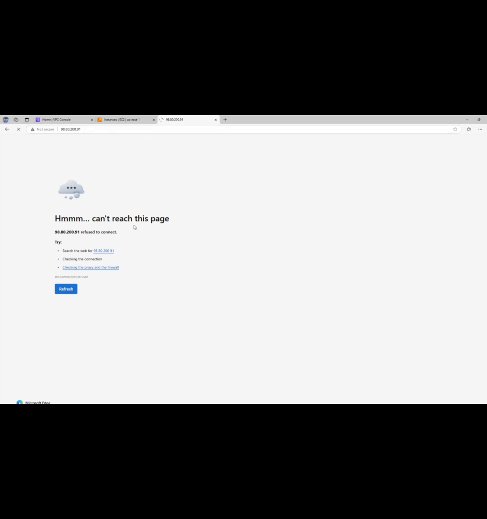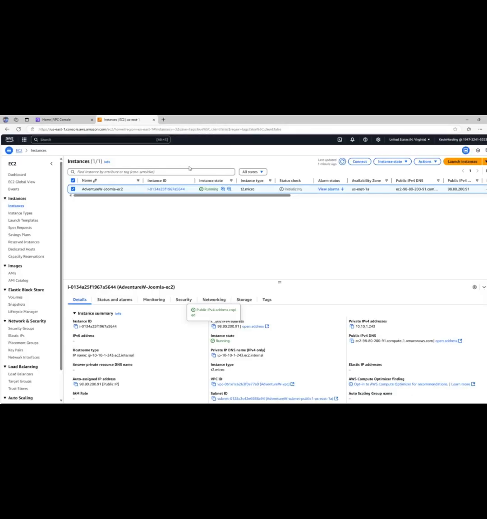Okay, so we get this message. This is telling us that we are not able to access a web server or a web application. And when we set up this EC2 instance, I didn't have an Apache web server installed, enabled, and started. This is why we're getting this message. So this is okay. This is good.